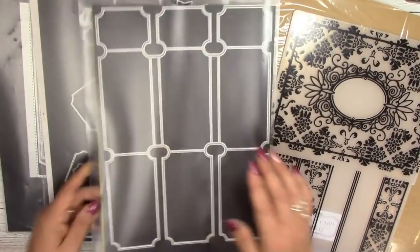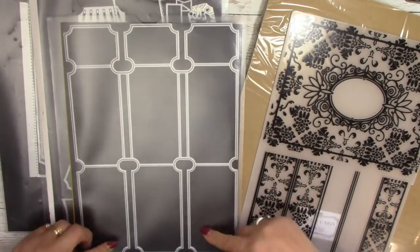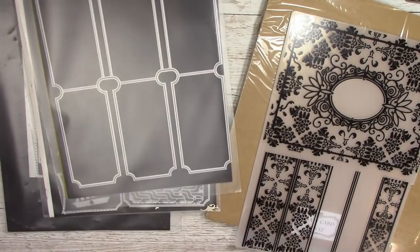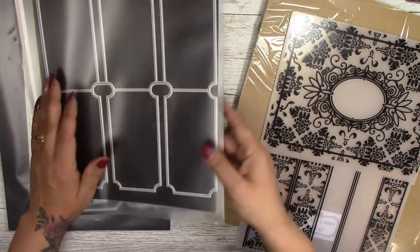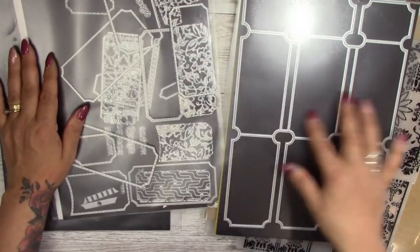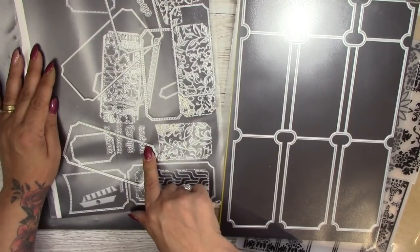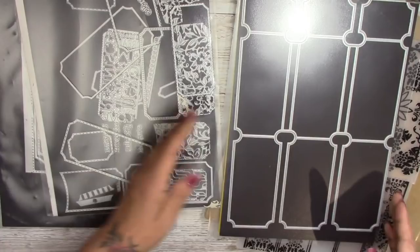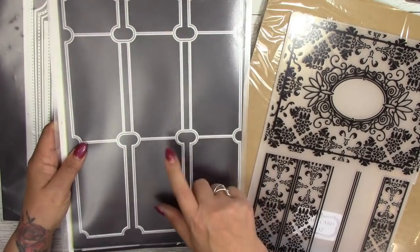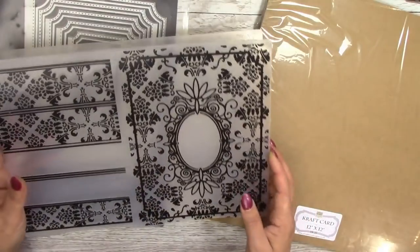This is the base, and then these ones at the top are the flaps that flap up. Now, you can cut another one out and add it and make it longer, or you can make it wider. It really is a phenomenal die kit, I will say. And then these are all the dies and the verso things that go inside it, so you can cut different elements out. You've got words in with this one as well, but I'll show you how we make that, maybe in a separate video, because that is a project on its own. And then we've got the new embossing folder.